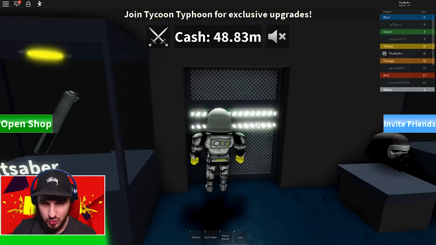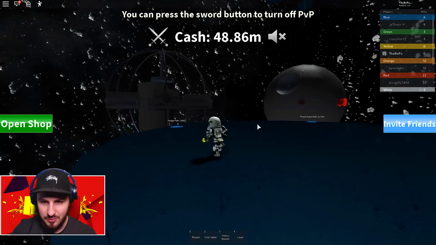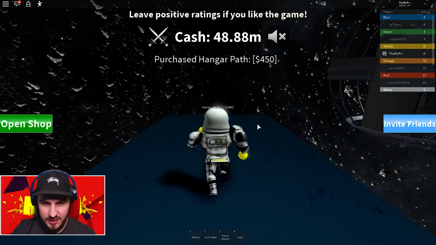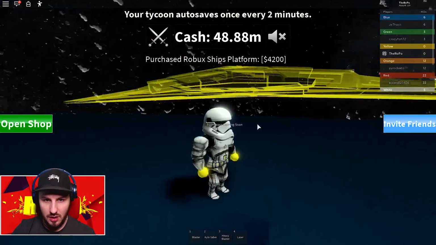Good to go. Right, let's see what else we can buy because we've got a gigantic middle base kind of thing going on there. But we gotta make this place huge. I mean... Wow, it actually is huge. Hangar ramp. Oh, a hangar. That means we're going to get, like, starships and stuff.